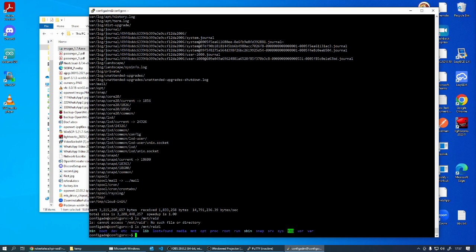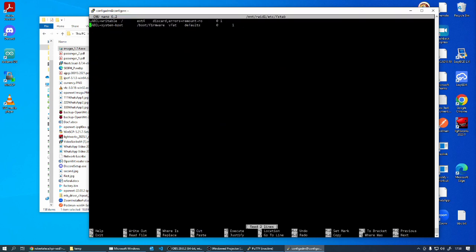Okay, so that looks like a root directory. We've edited the config to say boot off it. We need to update fstab. I'm not going to edit this fstab. /mount/raid1. Right, so I'm going to comment that one out.